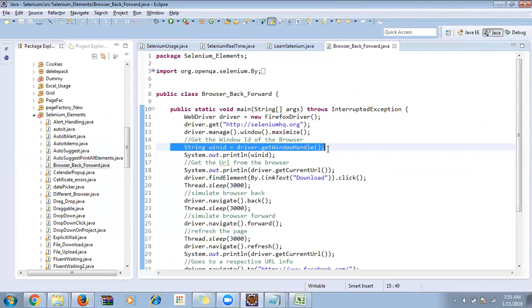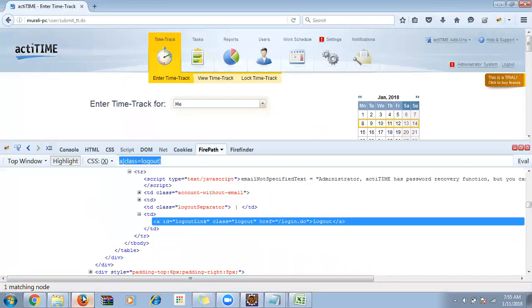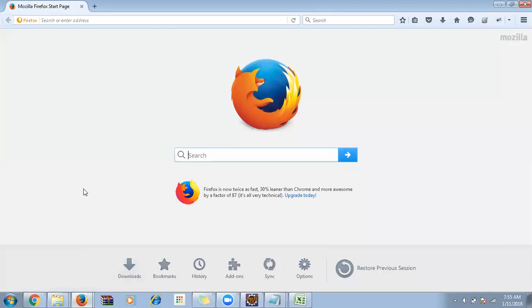String here, that window will be handled. So what will happen here, it's new for you guys: driver.getWindowHandle(). What this command will do is, every browser when it is invoked will have its own unique window ID. It's like its address ID.